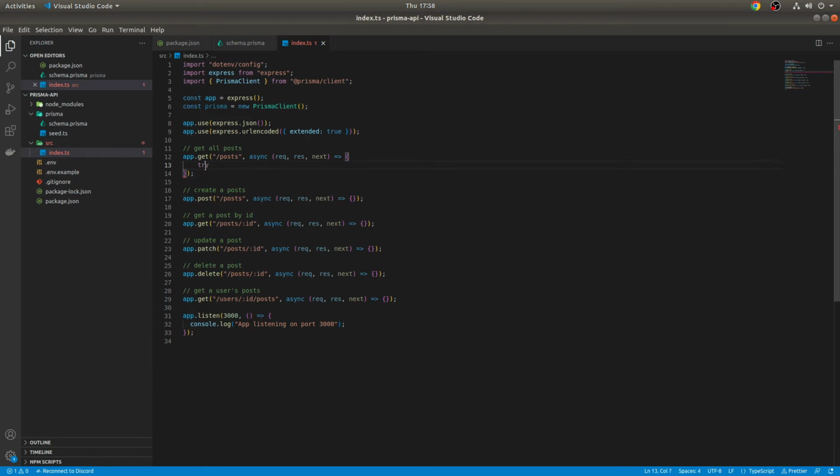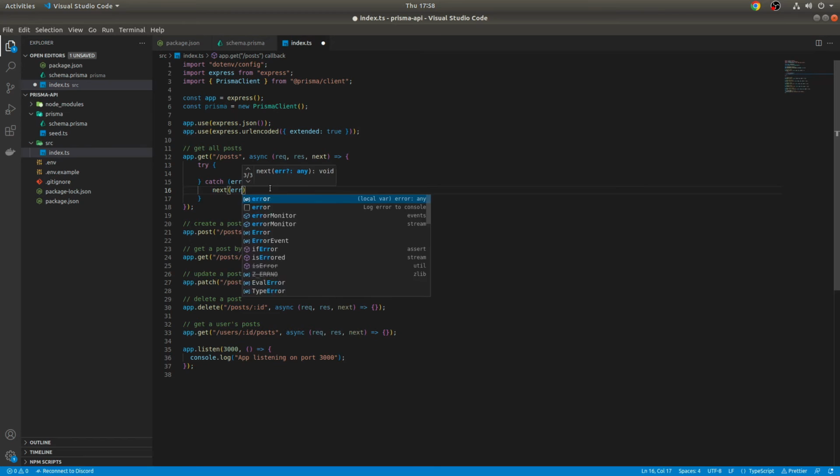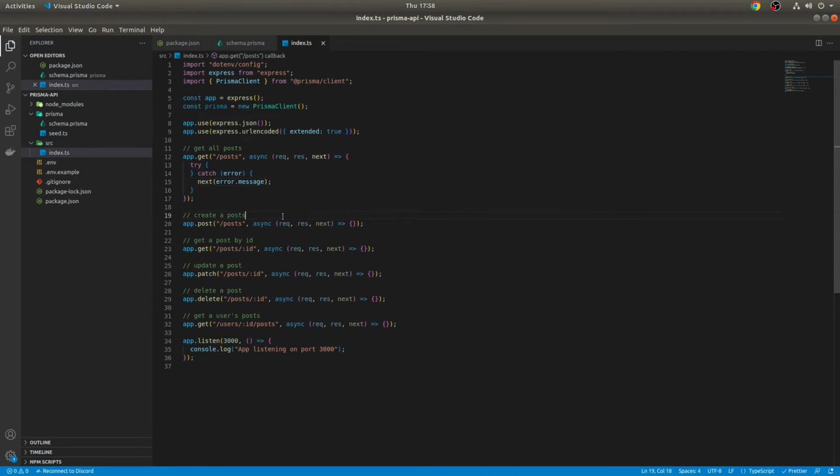And then we do try-catch. I don't know why it's added an extra try there, but one thing to know is that we need to give this a type of any. This is really weird, by the way. I don't know why it's doing this, but we are going to be using this next. Let's say that something failed and we needed to log the error. So we do error.message. This usually, it doesn't seem to do it now. That's weird.